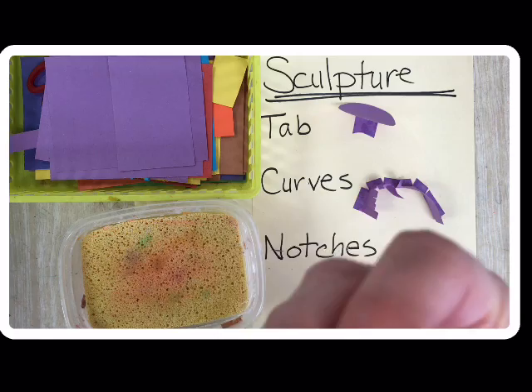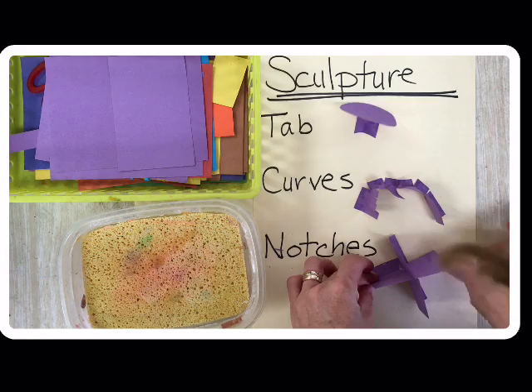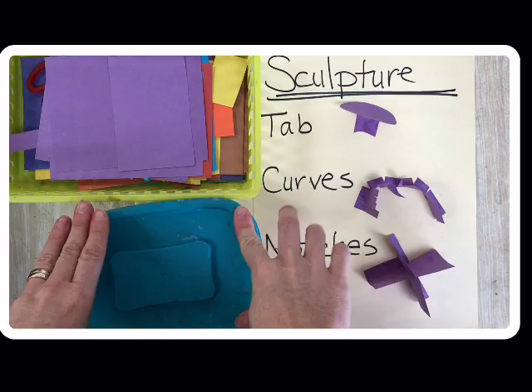I want to see a three-dimensional landscape. Notice I've got my tabs at the bottom and I can fold them down and help them stand up — this might be a great solution for a tree trunk if you're looking to create a landscape with a tree trunk on it. Remember this glue, you just rub it until it goes away — it's like magic. When you're done today, always make sure you put the lid on the glue and put the scissors back so somebody else can find them. Look at how my sculptures stick up off the paper today — mine are all purple, but I want yours all different colors to create your landscape. Have fun — I can't wait to see what you make.